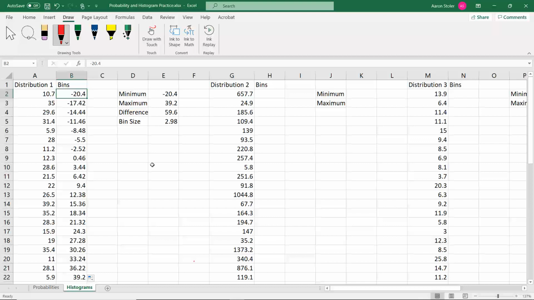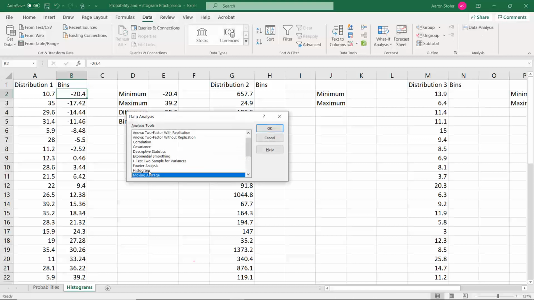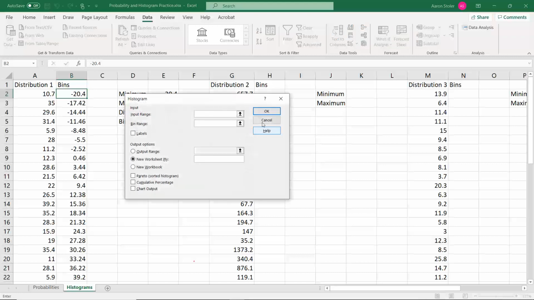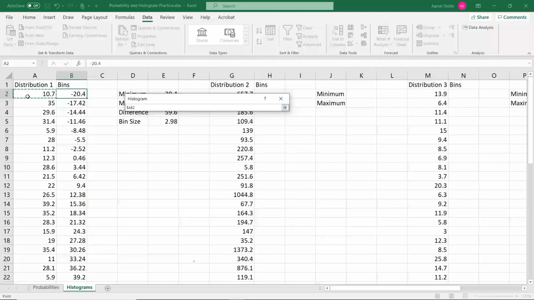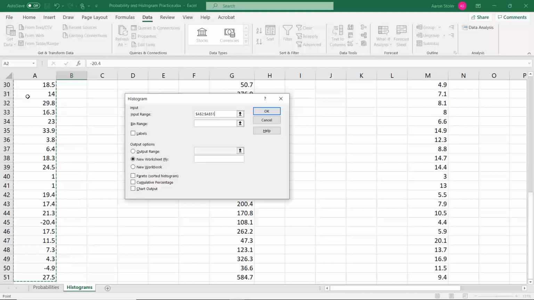These are our bin delineations. Once you have that, go to Data, Data Analysis, and then select Histogram. Click OK. Under Input Range, you will give the actual data, so A2 to A51.